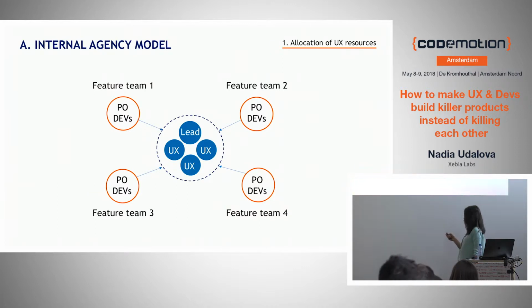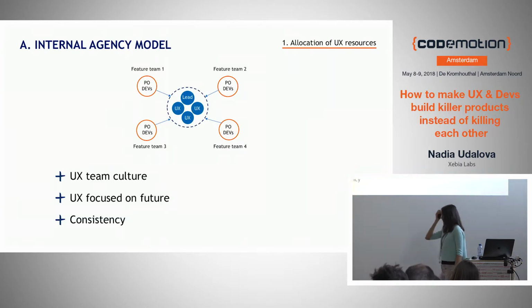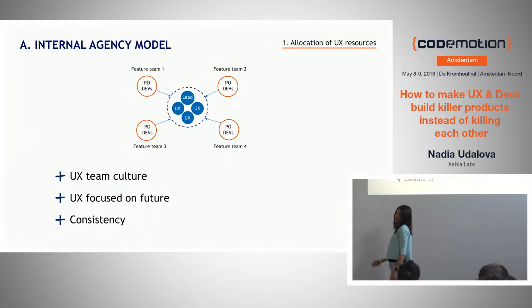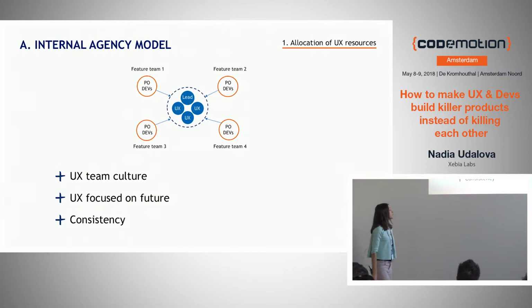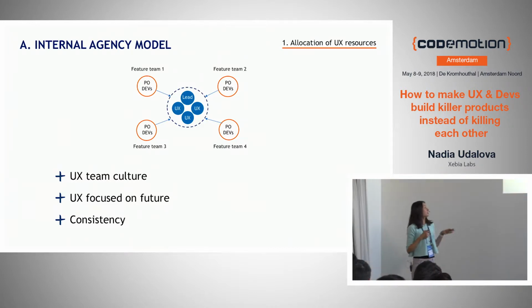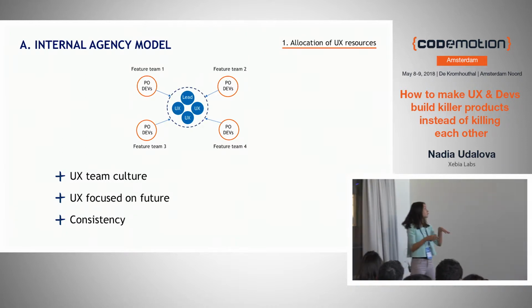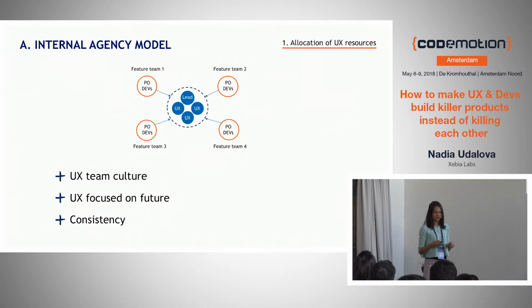There are some good things about this approach of allocation of the UX teams, but there are some bad things. So let's discuss the good things first. I think one of the biggest advantages of this is that the UX team has its own team, just like the developers have their own team, or technical writers or somebody else within the company. So they can have their own culture, own rituals. They can do the design critique sessions. They can discuss their work. They can share information. So it works better for UX.